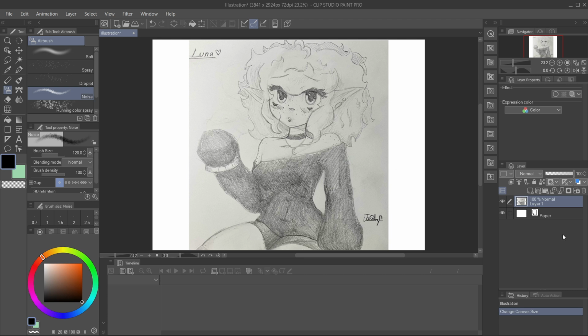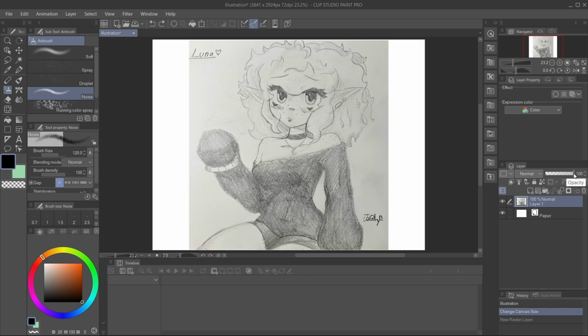To do this, navigate to the Layers tab, wherever that may be on your screen, and select New Layer. You can create a normal layer or a vector layer, which allows you to adjust the lines once you've already drawn them. For this, I'll just be using a basic layer for my line art. To select a layer, you just click on it. The pen next to it tells you you're editing that layer, and the eye toggles whether it's visible or not.